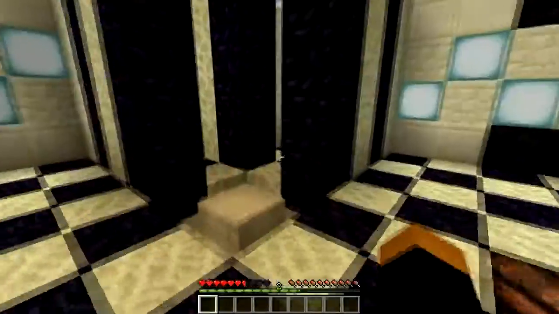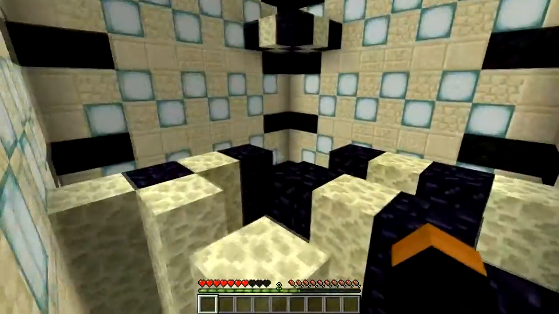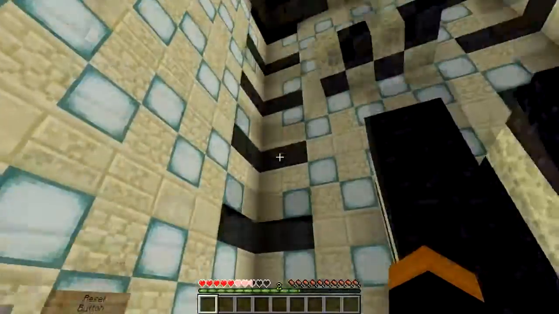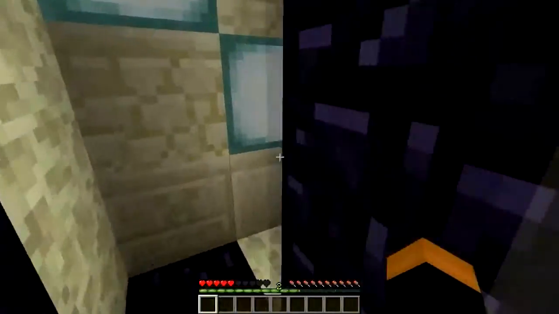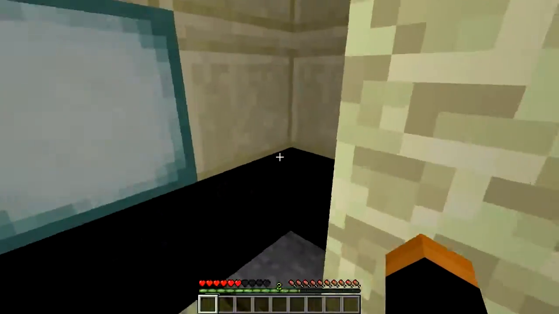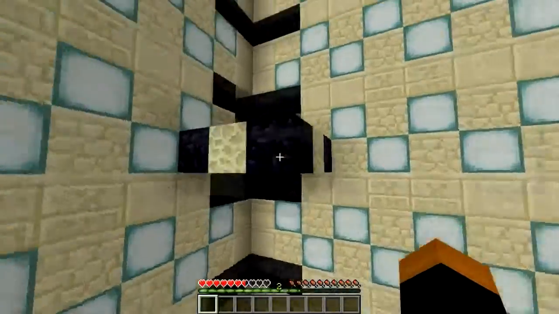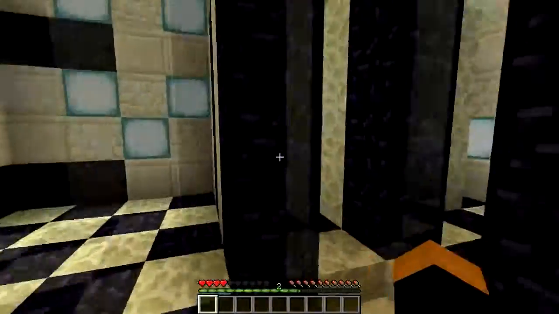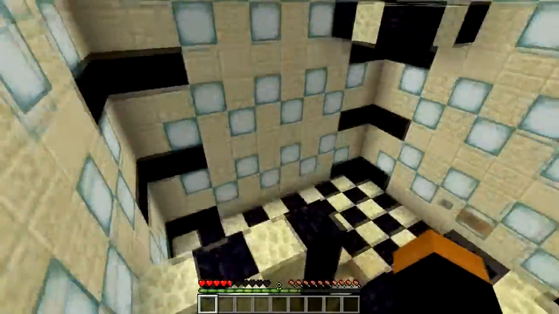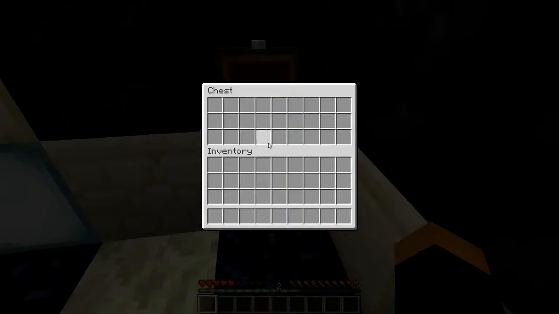Oh, I missed. This is gonna get me killed. This is going to get me killed. I'm 100% sure. I don't wish to die. I don't wish to die. I have many lives. Alright, I think I have two more jumps until I have to reset my health, whatever you call it. Yeah, I made it up here. Alright, chest. That didn't do anything for me.